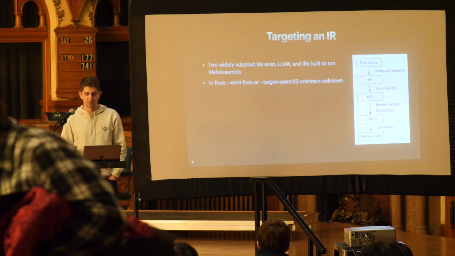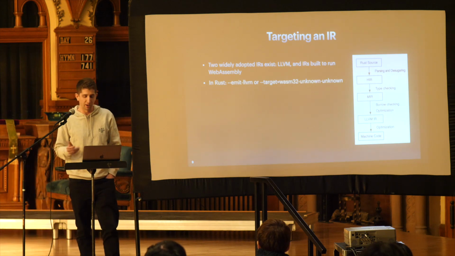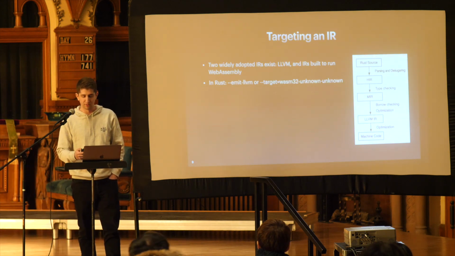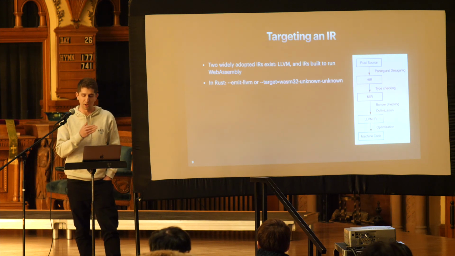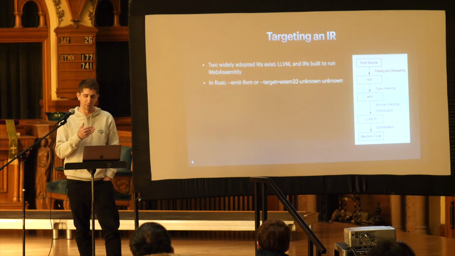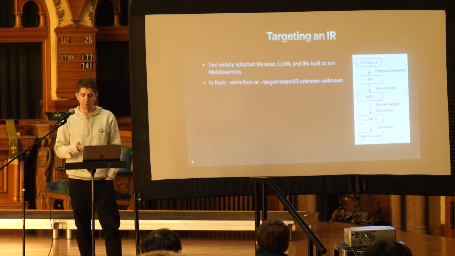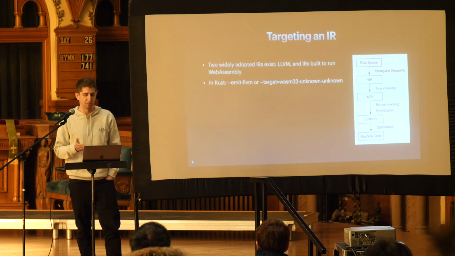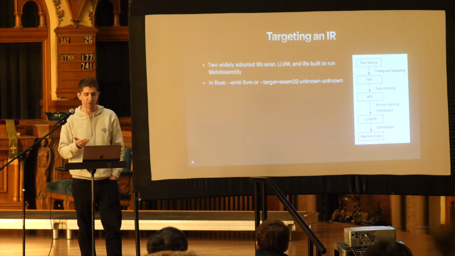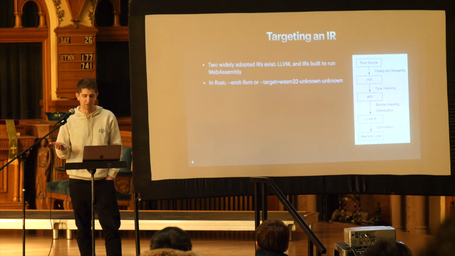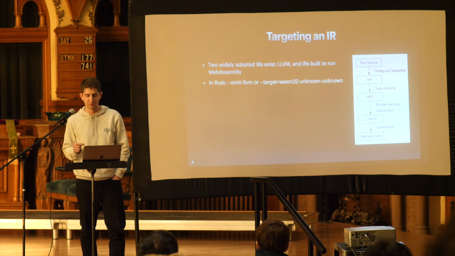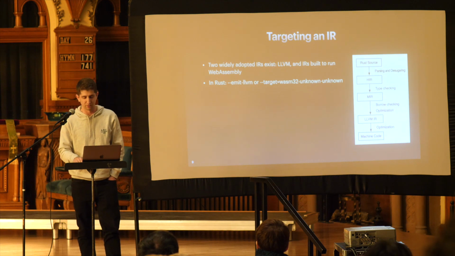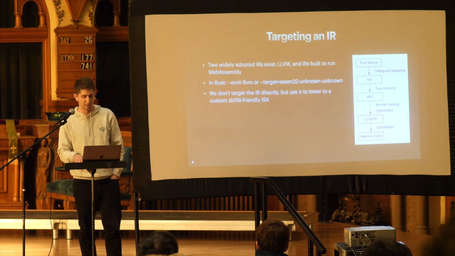In Rust, this doesn't require any changes to the compiler. It's already baked in: Rust source code compiles down through a couple of different IRs, including LLVM, before machine code is generated. Similarly, for WASM we just pass a flag during Rust compilation to target WASM. There's no forked tooling that we need to download here.